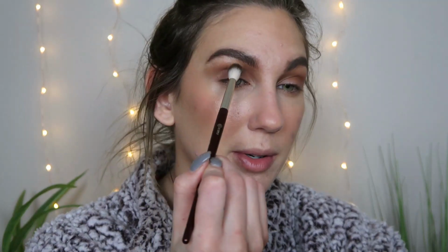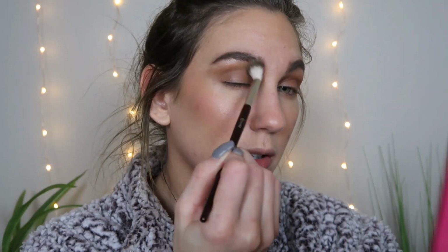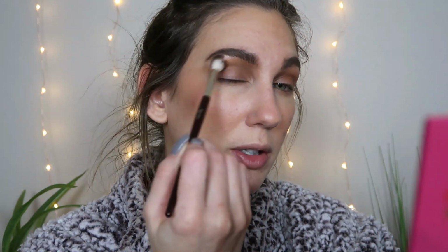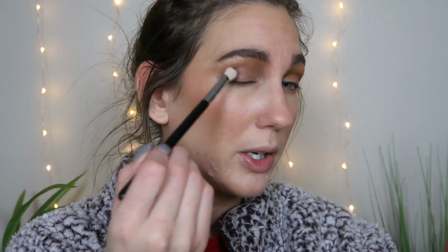I'm going to take a larger BK Beauty brush, the 201. I'm going to pick up the first shade here, which is Windy City, which is what it is also in Iowa today. I'm going to take that above that first color. Just kind of blend back and forth here. And grabbing the darkest shade in this row and the Sigma E25, I'm just going to tap a little bit out here. This is also just kind of like my go-to eyeshadow technique.